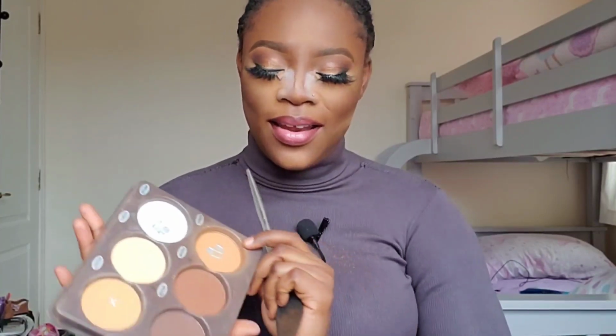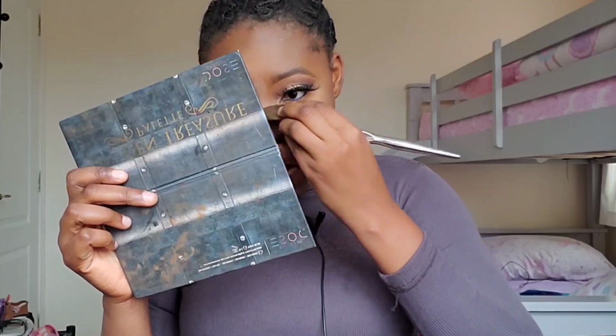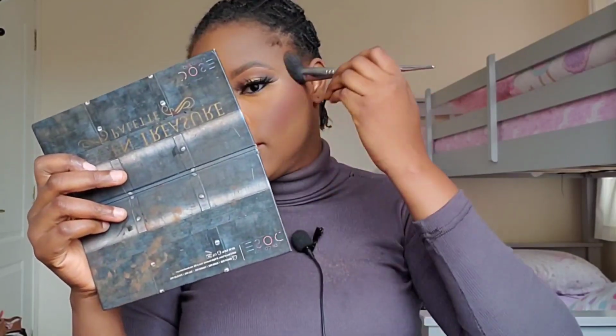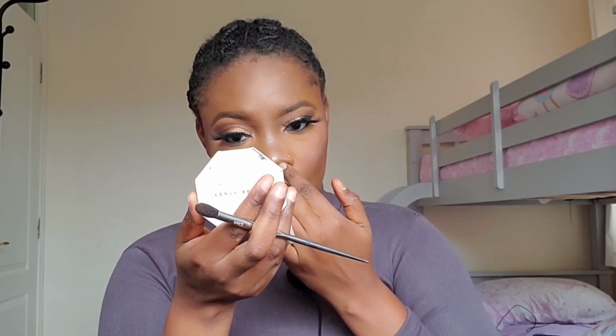All right guys, so lips are done, and now it's time to dust off the powder, and I'm going to be using this shade, which is my actual skin tone, to dust off all that excess powder from our face. So guys, this is what we look like when we are done highlighting and contouring. I'm just gonna go grab my wig now and make a reappearance so that we can see the finished look.